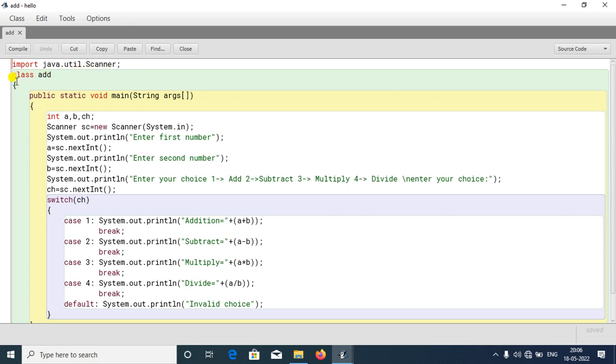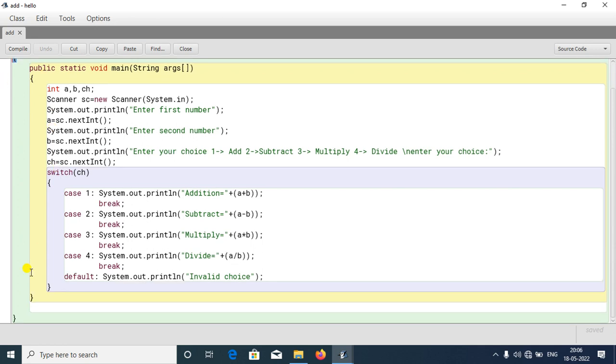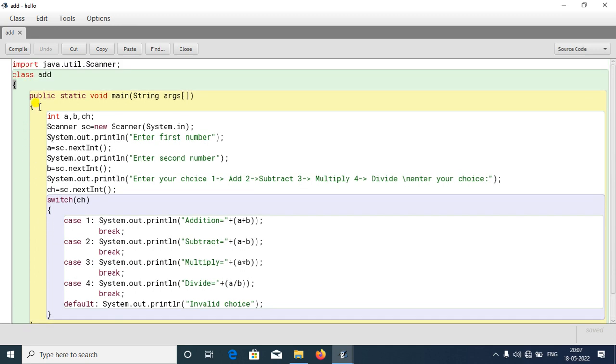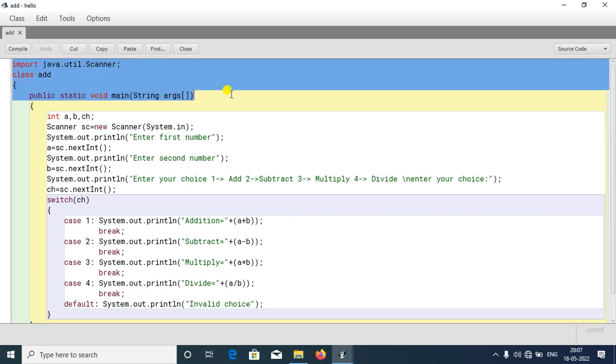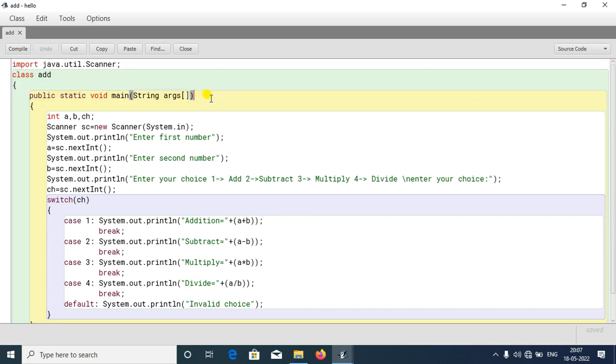You can put any class name according to your program requirements. This starts the class, this ends the class. Here, from the start to here, each and everything is the same. Almost everything is the same till the end of the void main statement. In every program the void main method and everything else is the same.